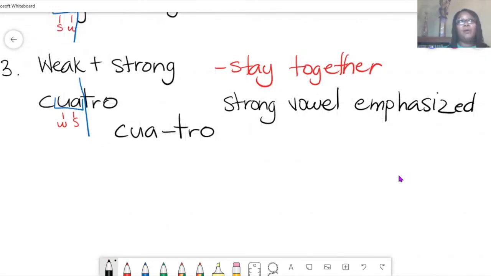And if you can recall the pronunciation of your letters in the alphabet, we would have discussed in a previous video that the CU gives you that KW sound that your Q would have given you in English. So all of that is coming into play right here. So you see where the alphabet is coming back to haunt you if you didn't make it your friend. So that's rule 3. Can we find one more example for this? I think we can. All right, let's use this one here.